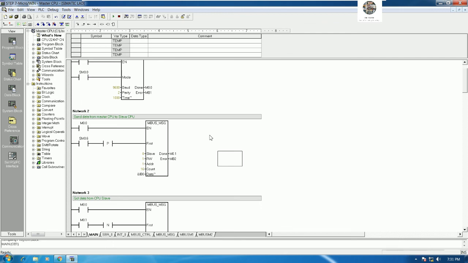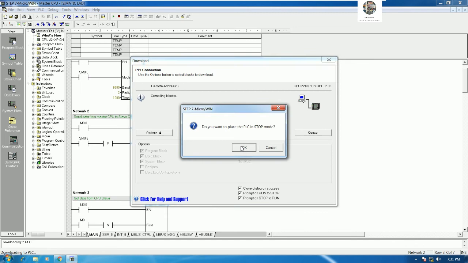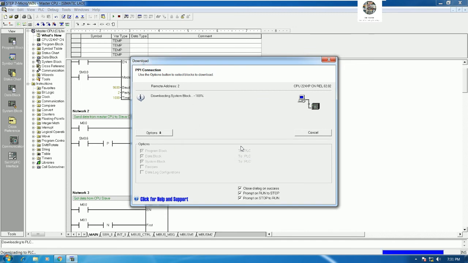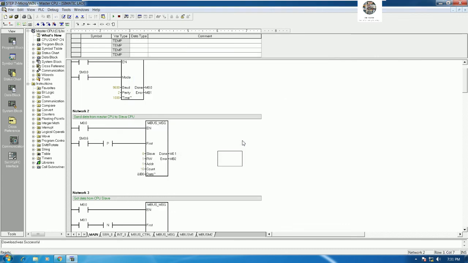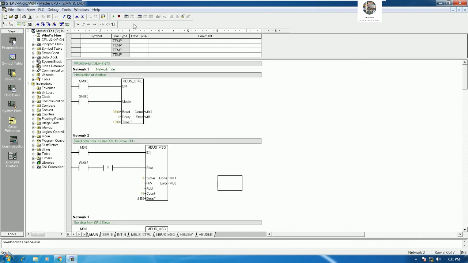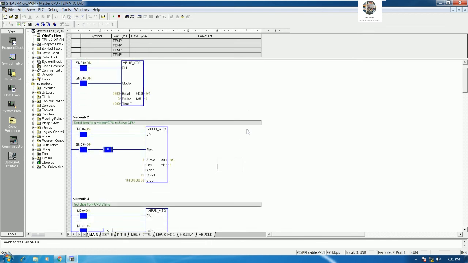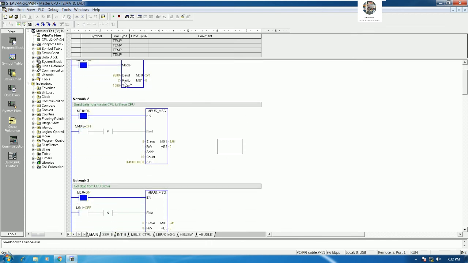So we can download. Stop the CPU. And download the new configuration to the PLC master. Turn on, yes. So right now we can turn on with 16 bits from CPU master to CPU slave, right?